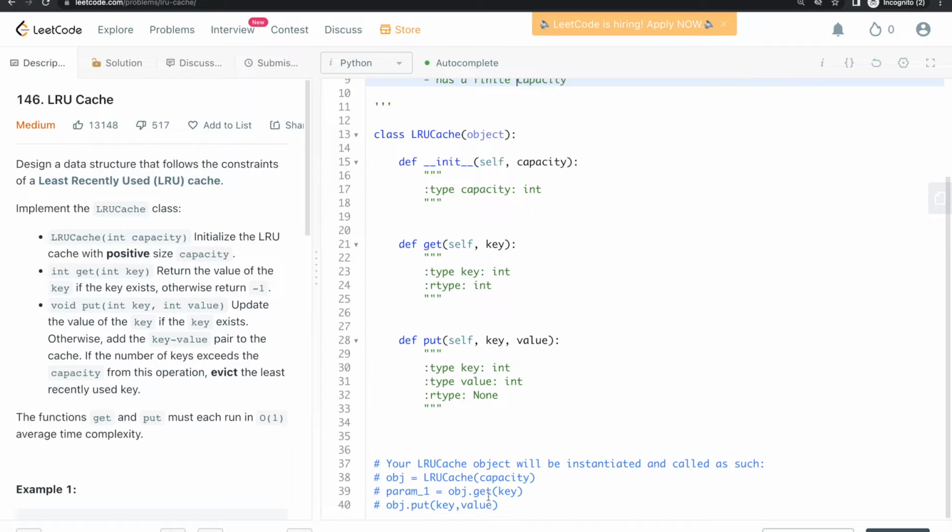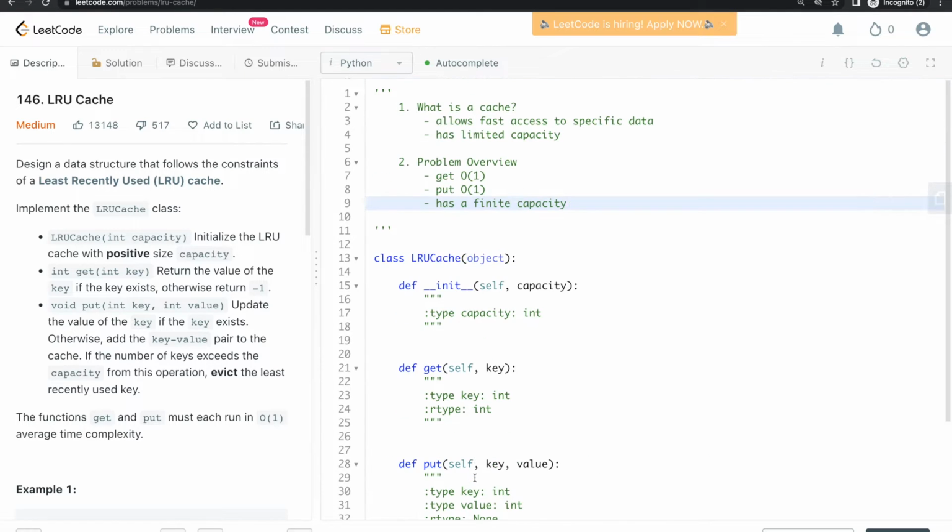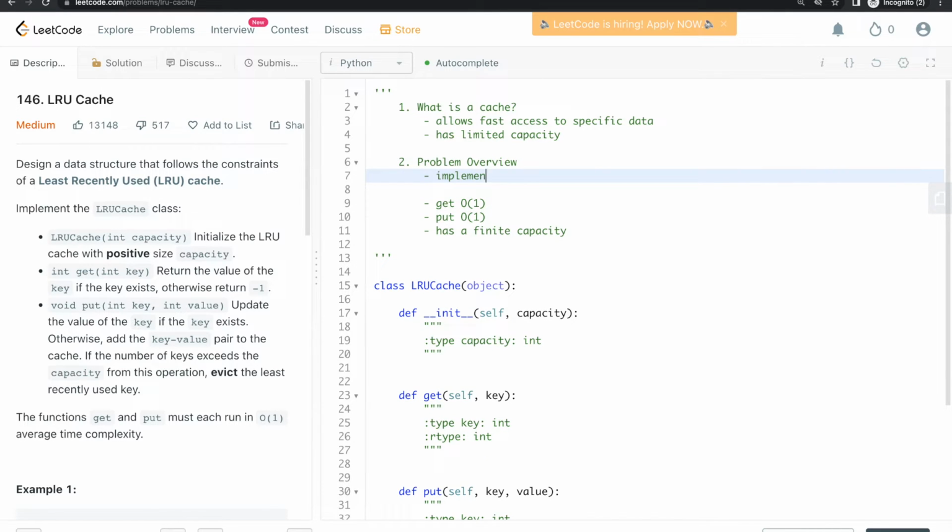You can call the get function on the object and put in a key, get the value out, and you can also call the put method on this object as well and put in a key value pair. So basically, we're making this LRU cache object. We're not just running some function data through. So this is more closely related to object-oriented programming. We're going to be implementing a class, more like OOP, instead of, I guess you could say, functional programming for some of the other stuff that is on LeetCode.